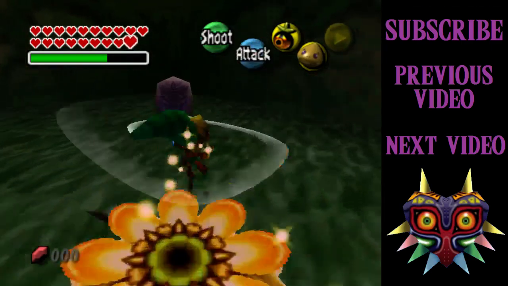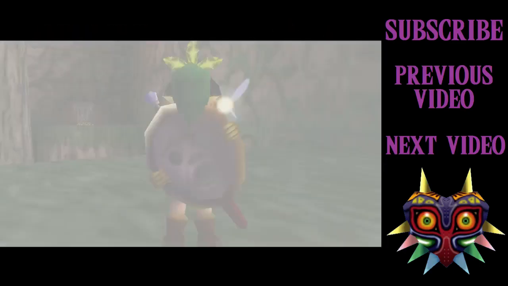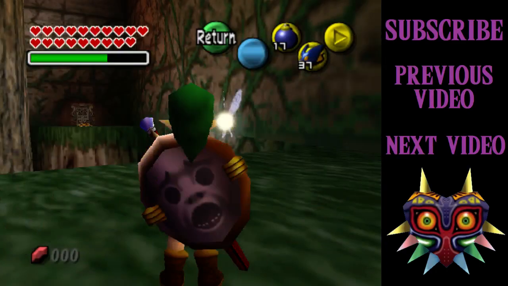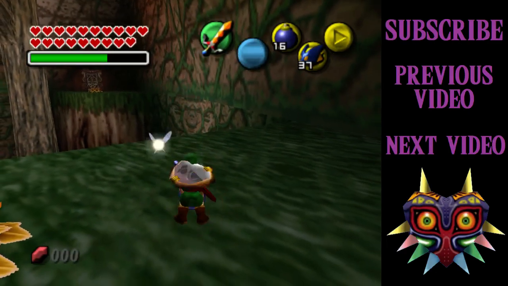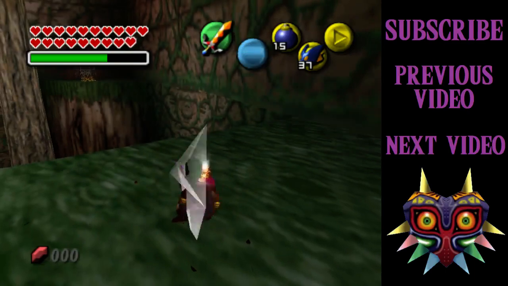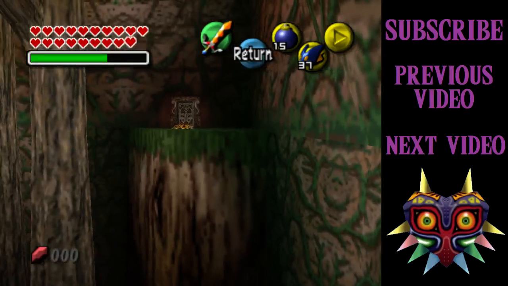Alright, cool. So I'm not going to use that flower to get back, because if I did that I'd have to go on the rotating thing again. I'm just going to do a hover instead. So let me just get my explosives out. Ugh, still can't do it. Alright, cool. Well, second try's not too bad. I'll just line myself up.